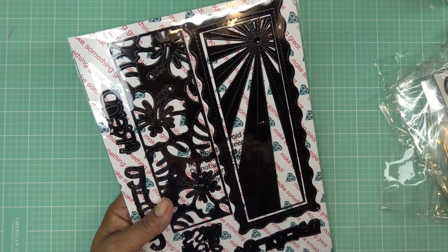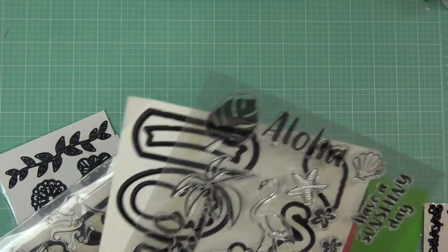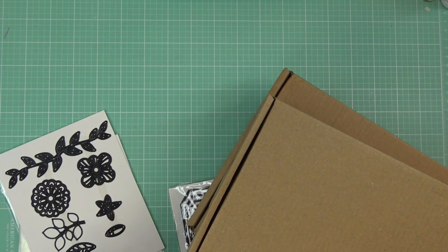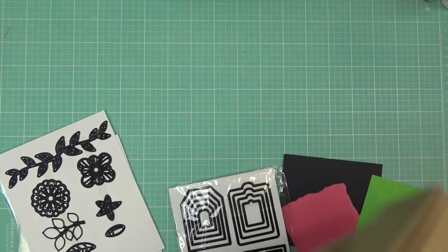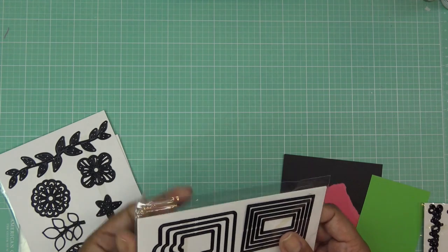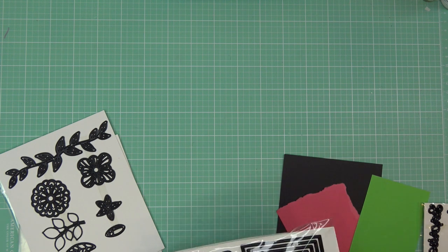Let me grab some papers and we'll try some of these out. I'm going to make a quick little tag. I did pull out some things from my own stash — the tropical set and the tea set — and I'll use those if I use any items today. I'll give away the unopened ones after Teal Tuesday, so if you didn't get a chance to pick them up, you might have a chance to win them. I've been collecting Diamond Press since basically the beginning, so I do have a lot of these sets already.